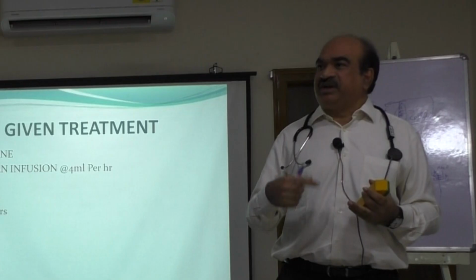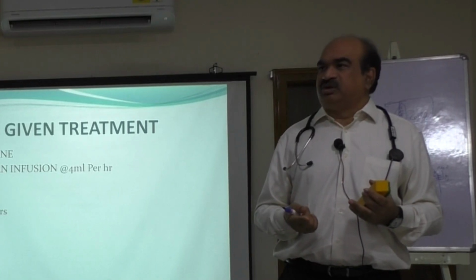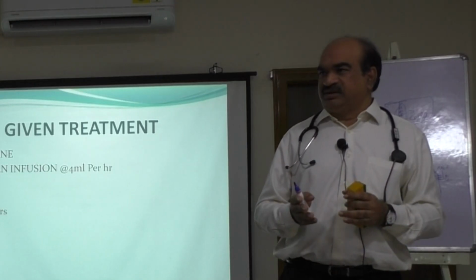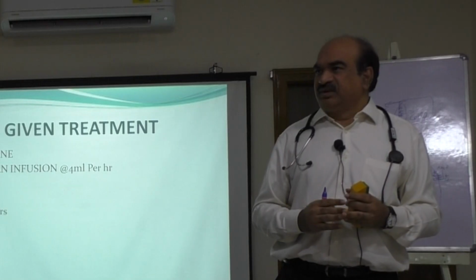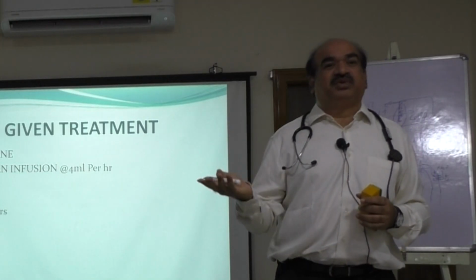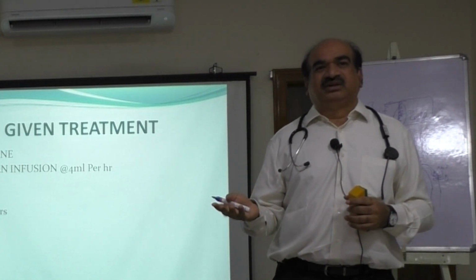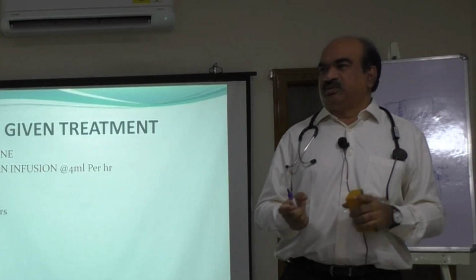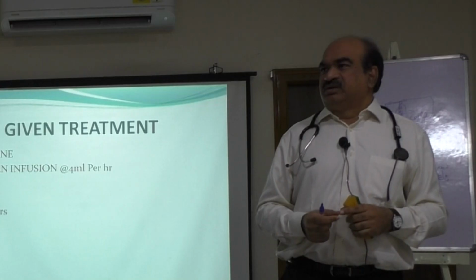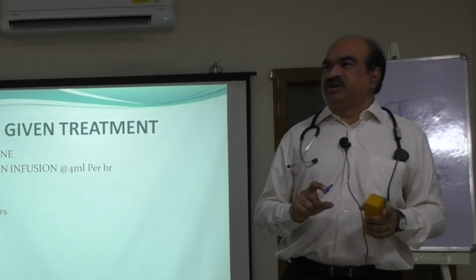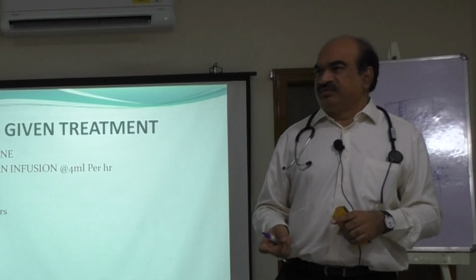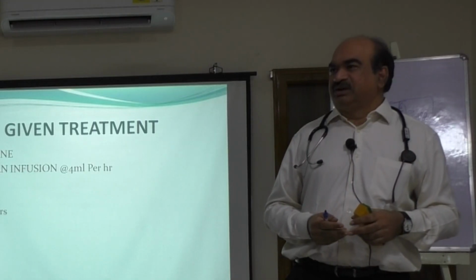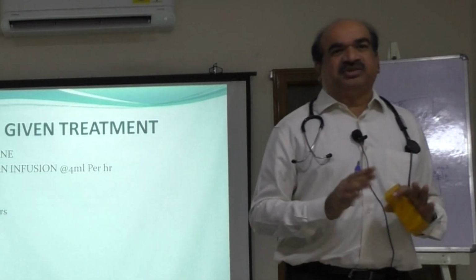If the diarrhea is 10 times, what will be the loss? How much potassium is lost? 40 milliequivalents per liter for each stool in diarrhea, times 10, is 400. Almost up to 300 to 400 milliequivalents per liter loss. Then how much will potassium decrease in the blood sample? Normal is 3.5 to 5. If there is 400 milliequivalents loss of potassium in the stools, what will be the value? 0.5 to 1.